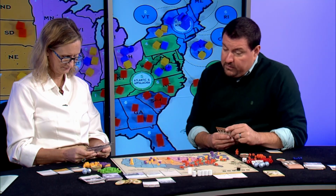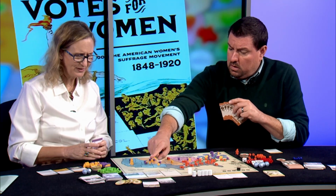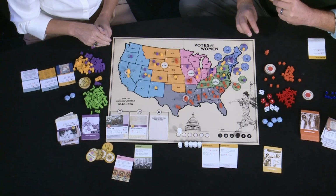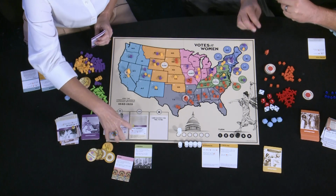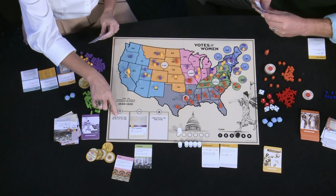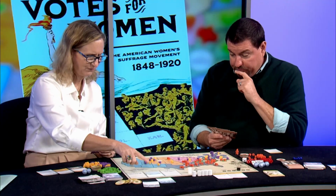Oh, did those cards clear at the end of the turn too? No, I think these ones? Yes. Yeah, I'm not sure. I think they clear at the end of the turn, so if I'm not mistaken, we will play it that way anyway. Yeah, it says cards in effect for the rest of the turn, so we've got to do that part. These stay forever. Yes, they do.